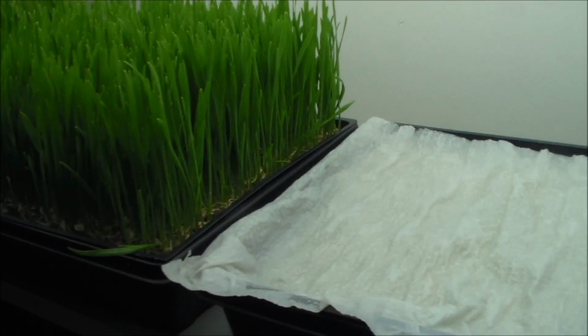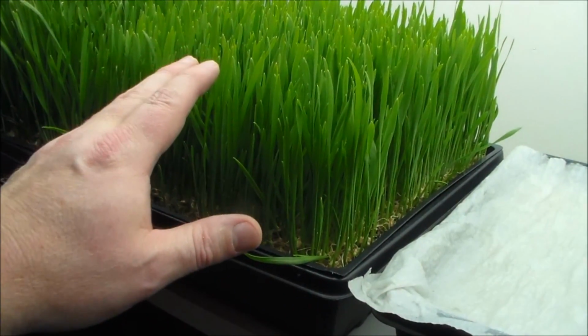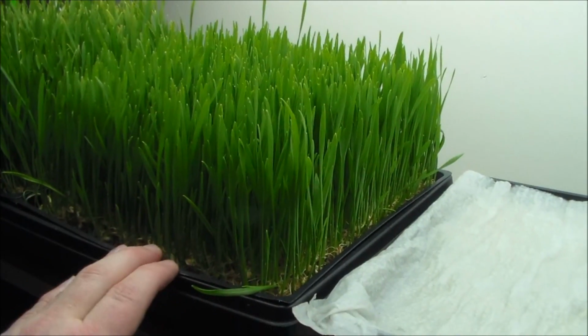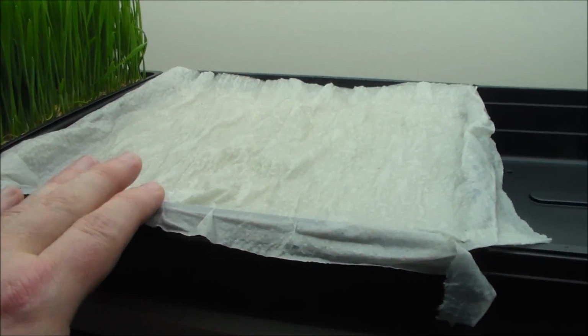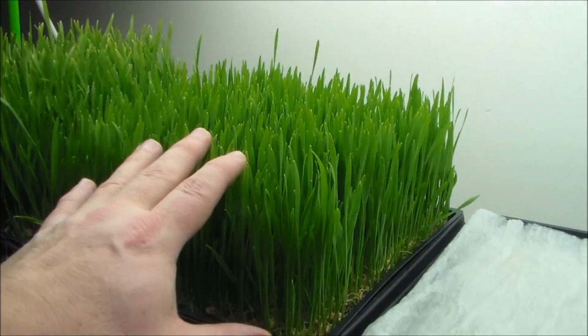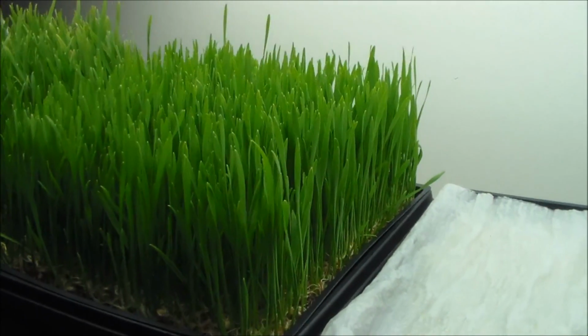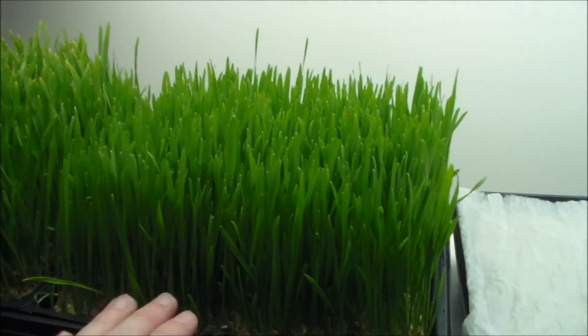So if I move over to the next tray, now this tray here, this has only been, let me see, this is day 10 for the tray that you see here. Okay, so that would be day, let's say number 7, and in just about 3 days, believe it or not, it should look like this. Okay, so that's tray number, I call this tray number 2.